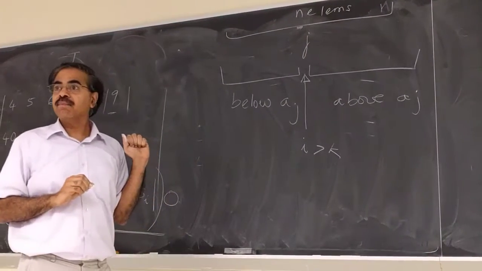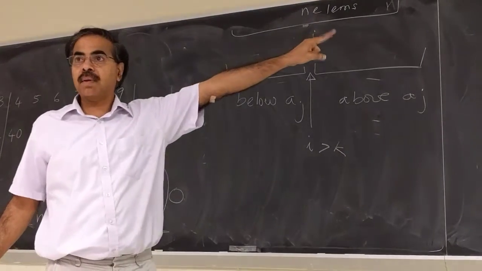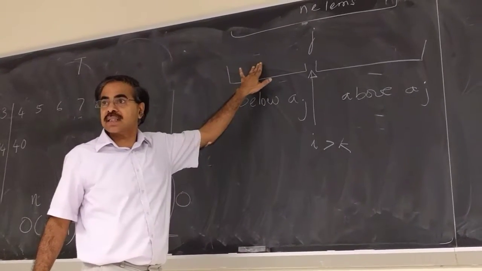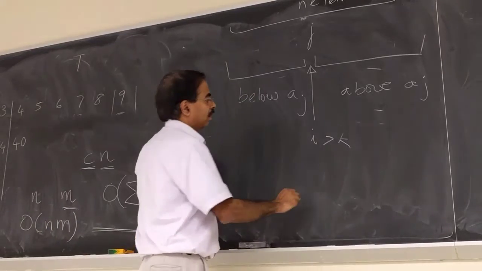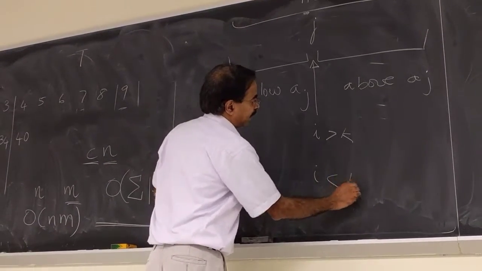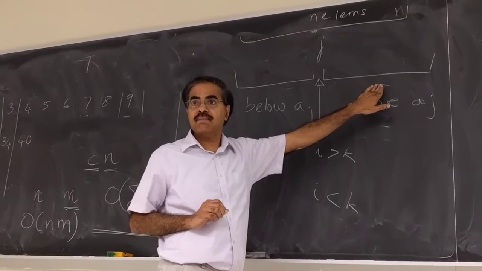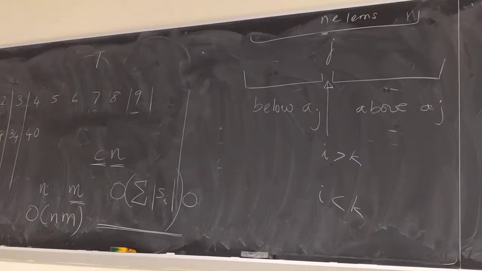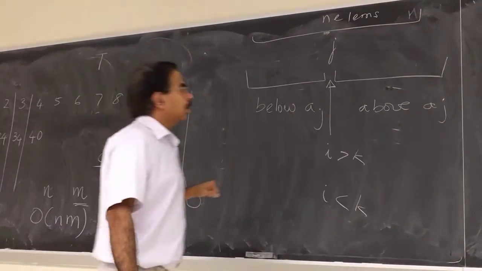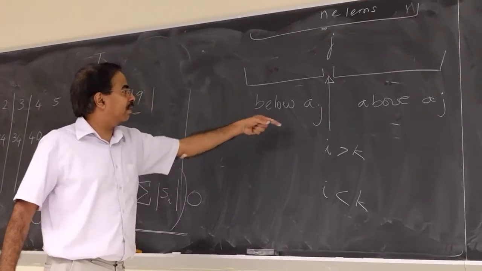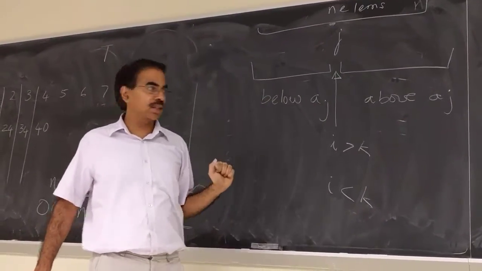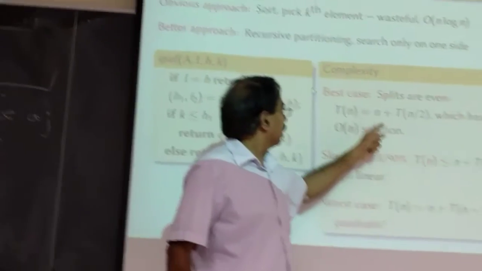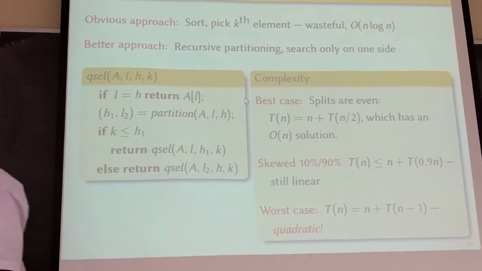greater than k, okay? Again, you want the kth minimum, right? So if i is greater than k, that means the desired element is in this half, right? Or i could be less than k, in which case the desired element is in this half. Okay, so depending upon that, you're either going to do QuickSelect on the left or right half, right? And let's say you're lucky and this i happens to be n by 2, then the recursive call is going to take T of n by 2 time, and then the partitioning, same Quicksort partitioning, is linear time, right?